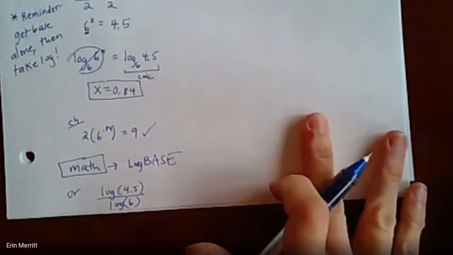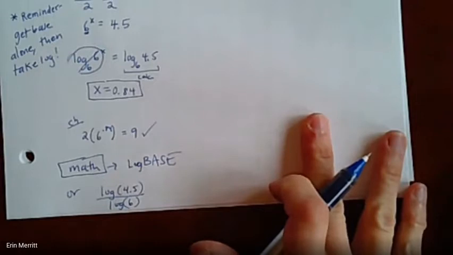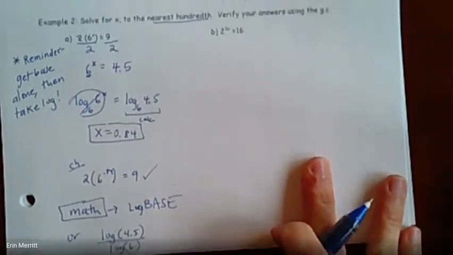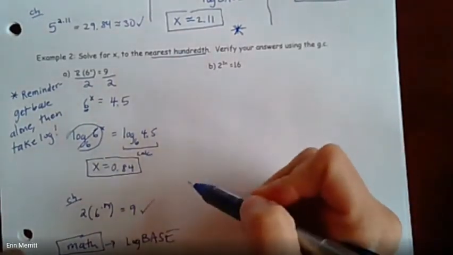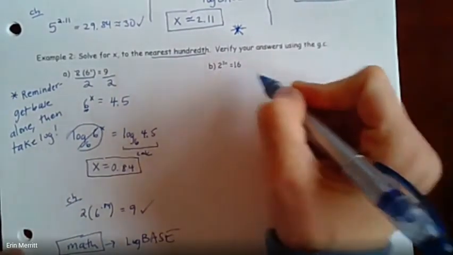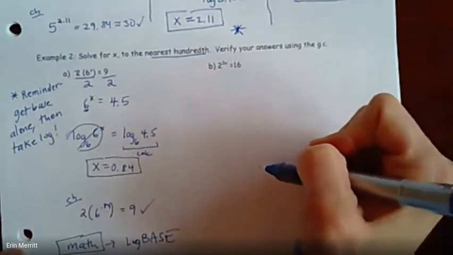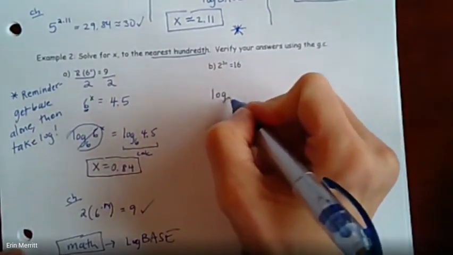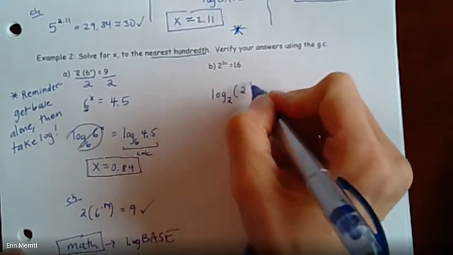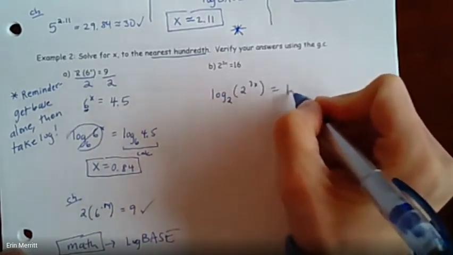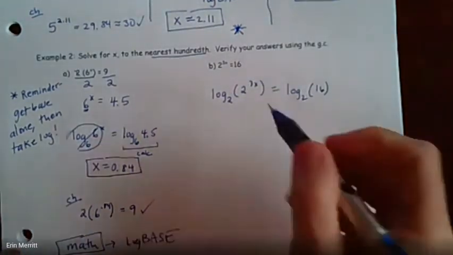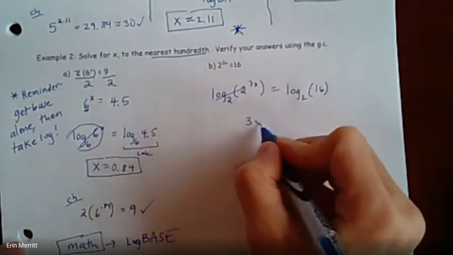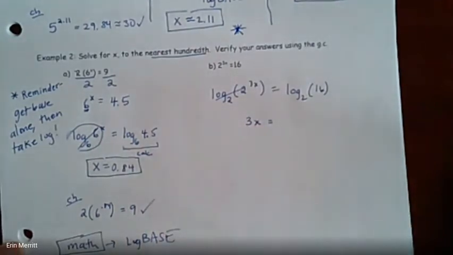All right. So for the next one here, same idea. I just still want you to go through and say, okay, how would I solve this? So when I'm looking at it, 2 is all by itself. So that means I can take log base 2 of both sides. So if I go log base 2 of 2 to the 3x and then do log base 2 of 16 over here, this will cancel. So I get 3x by itself. And then log base 2 of 16, right?